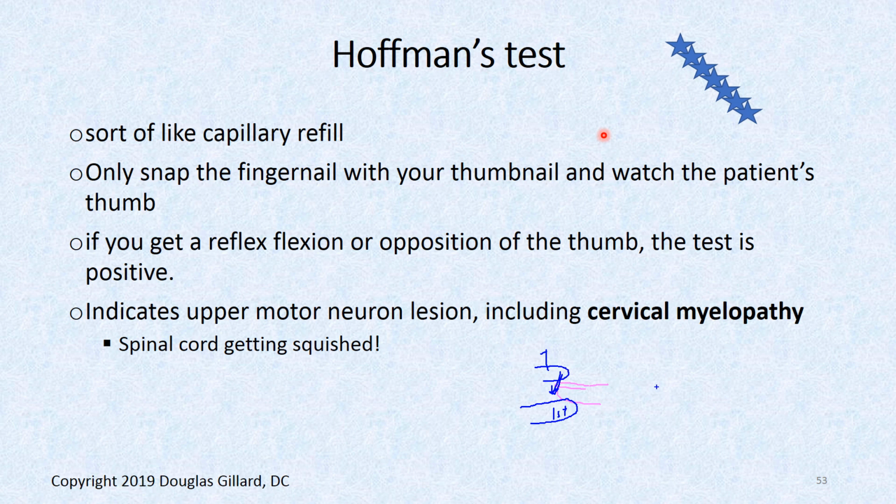What you're looking for is the thumb over here on this patient. So this is the first finger. So you're watching the thumb hanging right here. When you flick this, the thumb should just hang here and do nothing. But if you flick this and this jerks toward the finger, that's a positive, almost like hitting the knee with the patellar reflex. You know how that jerks? That can do the same thing. That's not a good sign. That usually indicates an upper motor neuron lesion, especially a test for cervical myelopathy.